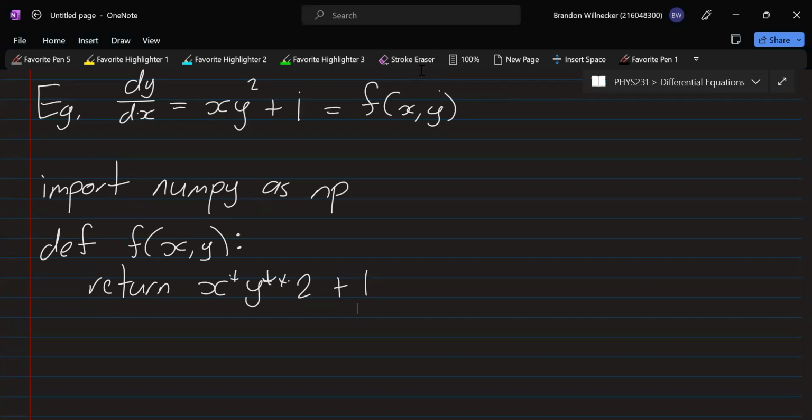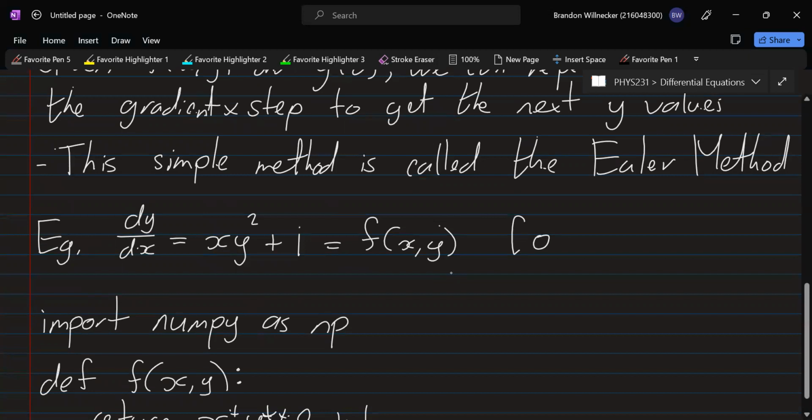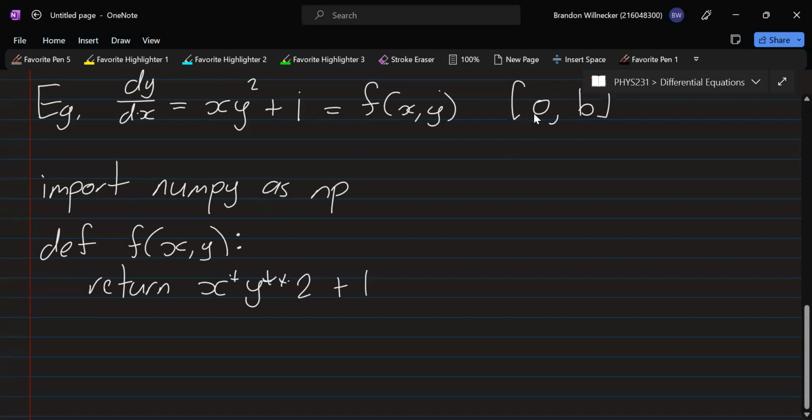Now we need a starting point, our y naught. Let's say we want to solve this on some interval 0 up to b, for example. So we start from 0 and we want to go up to this value b. We need to know the starting value of the function. We call that an initial condition. In other words, when x is 0, we need some way of determining y. In the previous examples, we left that as our integration constant, the plus c.